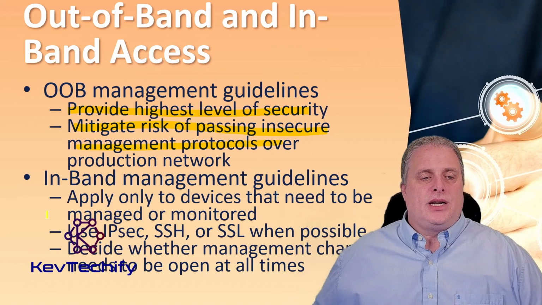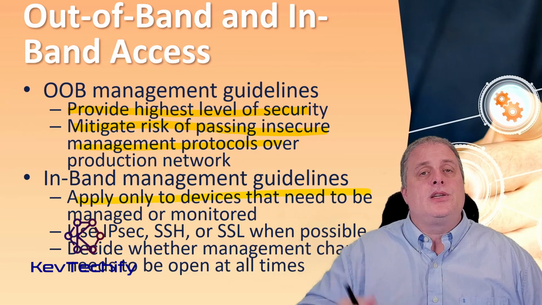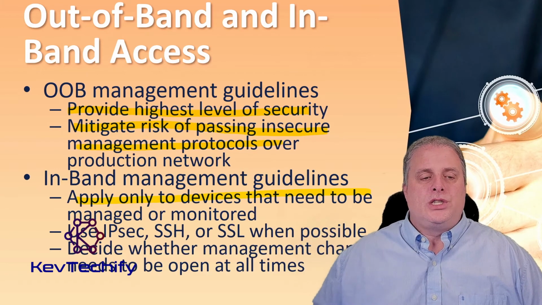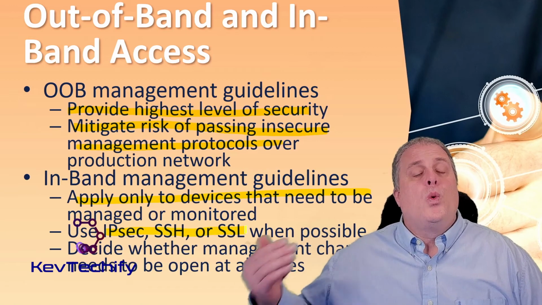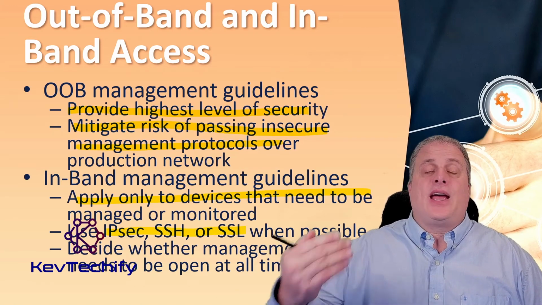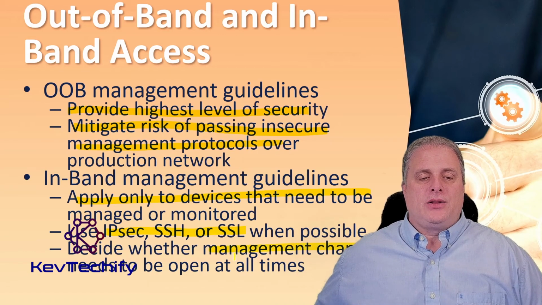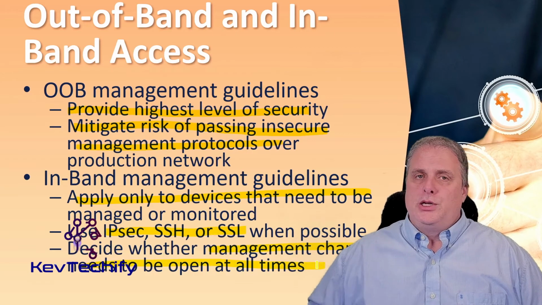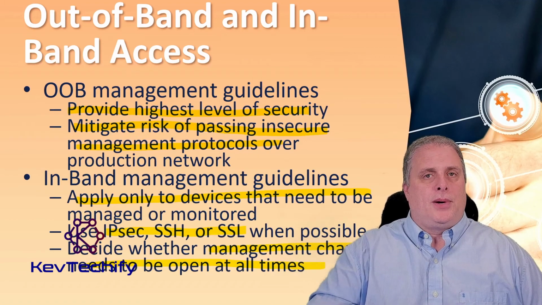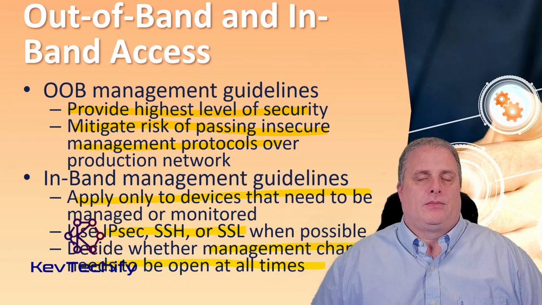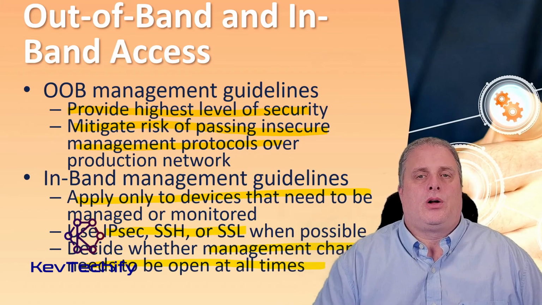In-band management guidelines here: apply only to devices that need to be managed or monitored. So you have to make that decision. What am I going to monitor? Once you've done that, use IPsec or SSH or SSL when possible. We want to encrypt that traffic as it crosses your network. And then finally, decide whether the management channel needs to be open at all times. Do we need to monitor this all the time, or can we monitor it for a period and then turn off that management? Now, in a production environment, if you're monitoring your devices, odds are you're going to monitor it all the time.